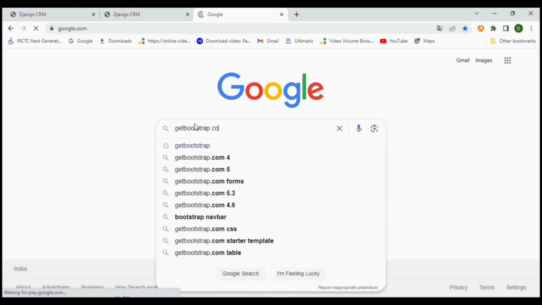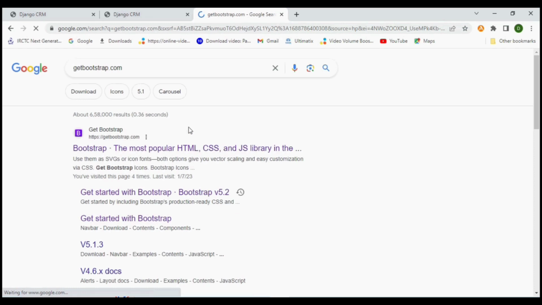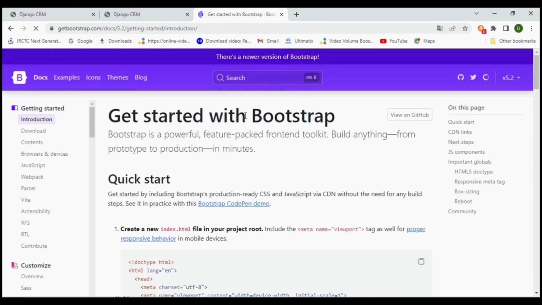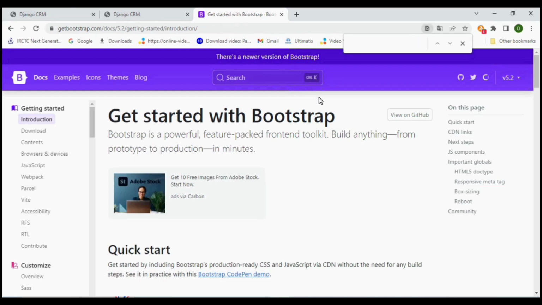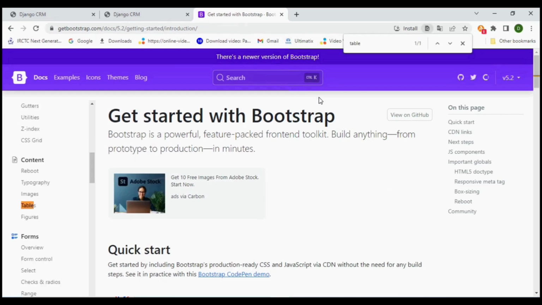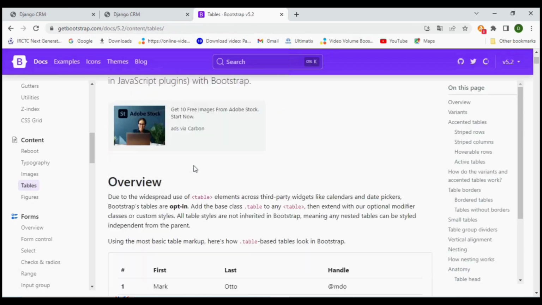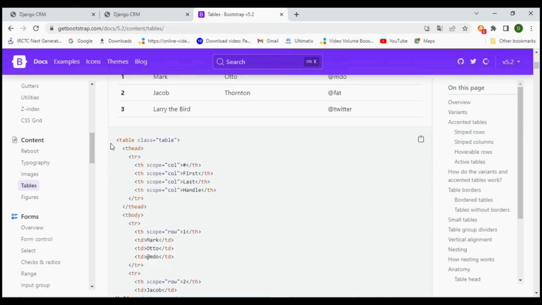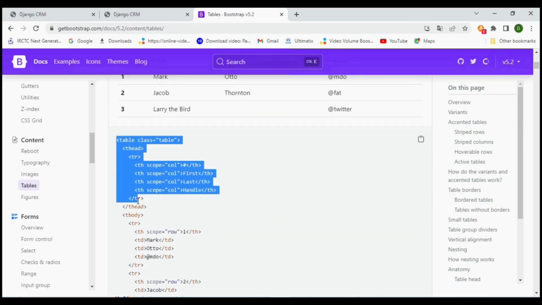Get bootstrap.com. Then enter. Then click on second link. And here you can search for the table. From here we will get ready-made code for our table, and based on our requirement we can select the table.